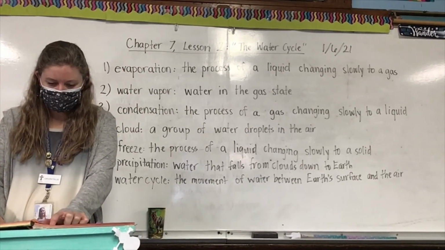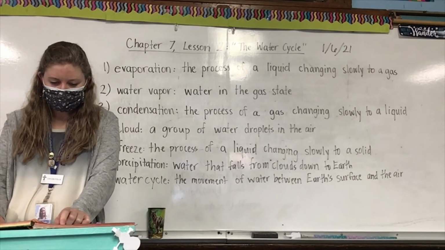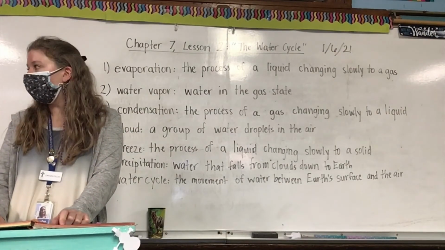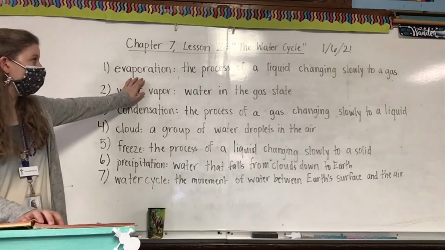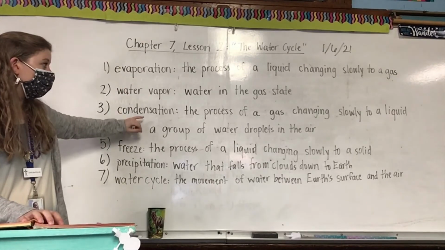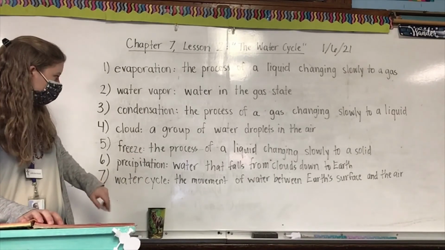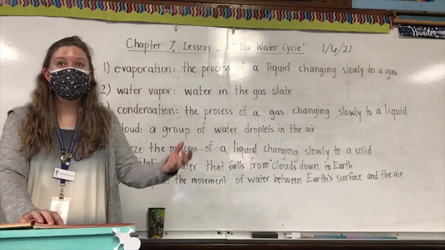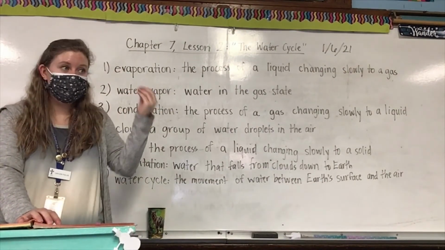In the water cycle, water changes state between liquid, gas, and solid. The sun is the energy source for this cycle. The sun provides the heat. Without heat, would water ever be able to change state? No, because it wouldn't be able to evaporate. It wouldn't be able to cool down. It wouldn't be able to get freezing cold. It wouldn't be able to heat back up again. So we need the sun's energy, which causes the heat, to keep this whole thing going. If we did not have the sun's energy, it would be ice all the time.